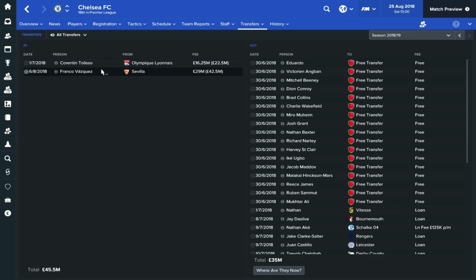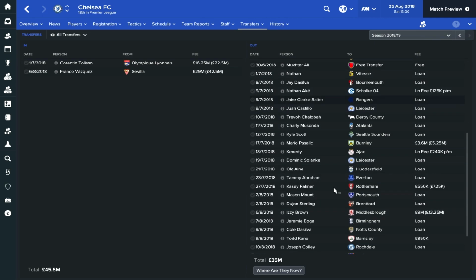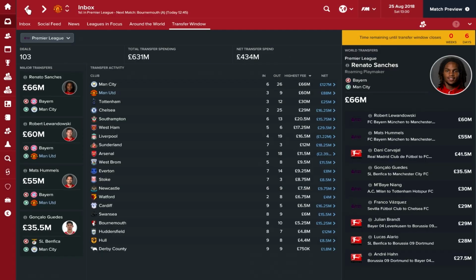Chelsea have only signed 2 players for a total of 45.5. Vasquez coming in from Sevilla. Who have they offloaded? Nathan Ake's gone. Izzy Brown's gone to Middlesbrough for 9 million. It's a bit of a surprise, that one. Marcos Alonso has gone to Atletico Madrid for 8 million. I'm surprised Chelsea were willing to let him go for such a small fee. But that's pretty much it.